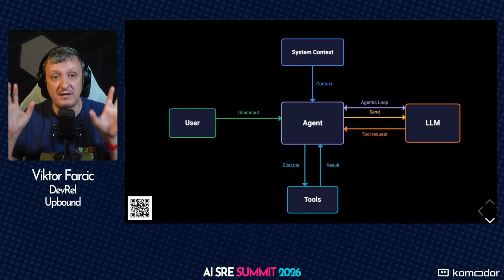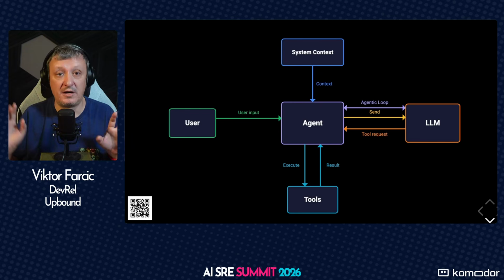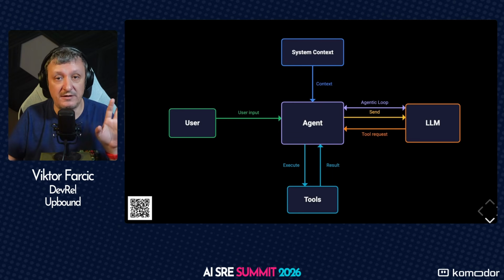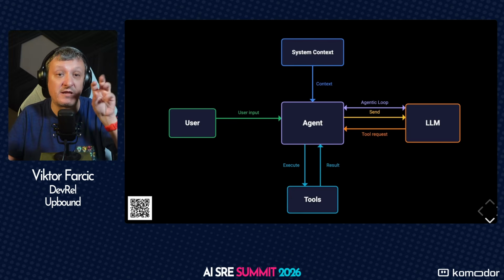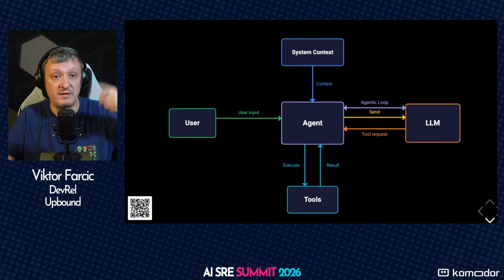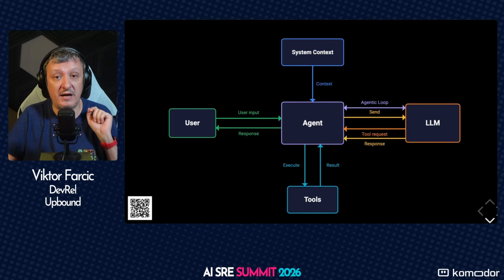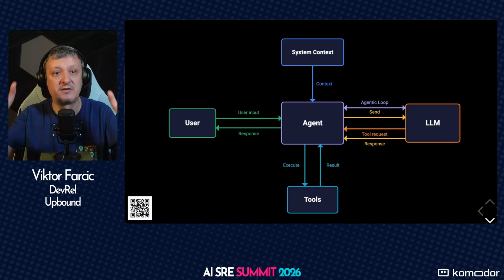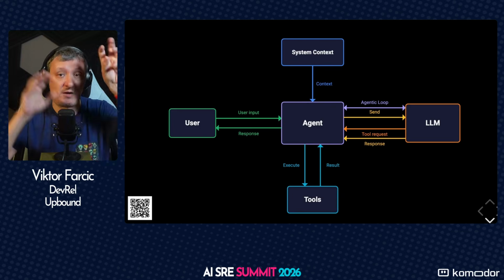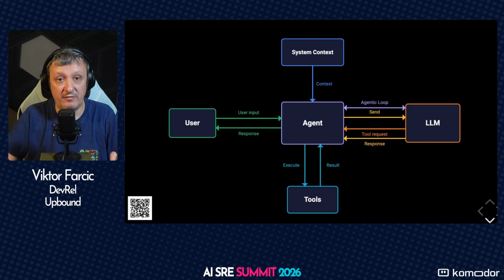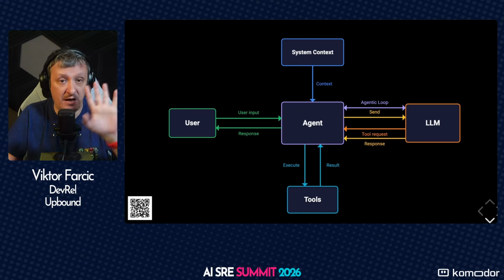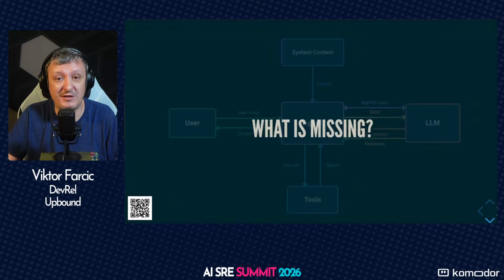No matter whether everything it needs is to do something for you or to respond to your question or both or whatever it is. And we call that the agentic loop, right? It goes in a loop requesting execution of the tools to get the context it needs or to perform the operations it needs to perform. And then we get the response from LLM to the agent, and the agent responds back to you, right? From your perspective, there is only the agent, that's who you talk to, but behind the scenes, there are different components involved in it. This is very high level. This is how every single agent worth using is doing stuff, right?